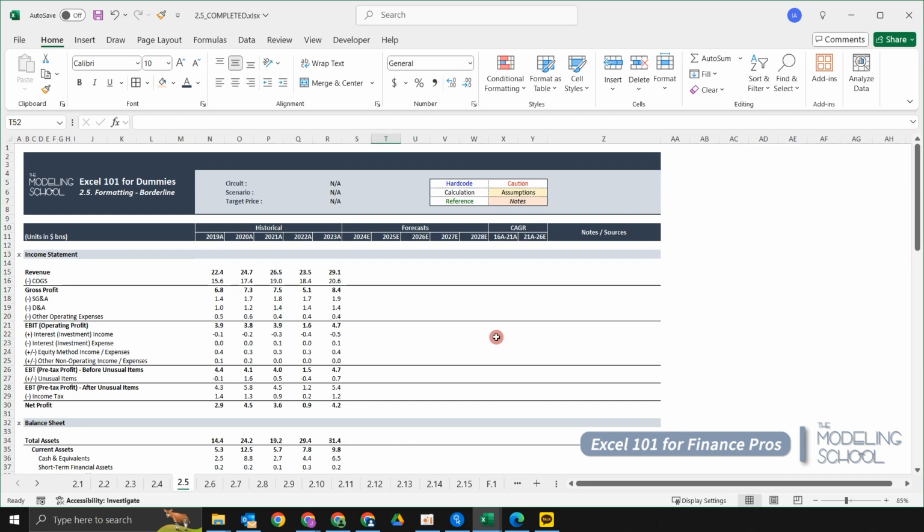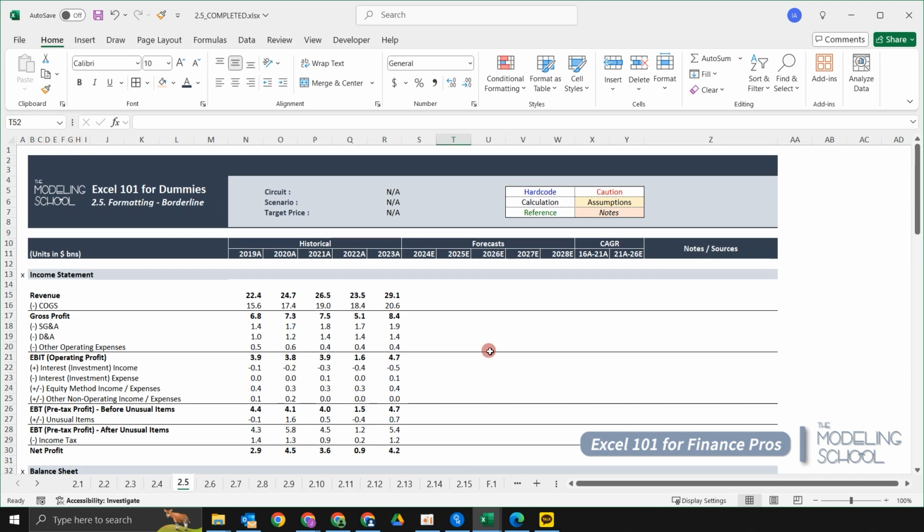But basically, we want to select the proper cells and use Alt-H-B to draw your borderline at your desired location, and also use the Control-1 key and your mouse to draw borderlines with colors and borderlines with other styles of lines.